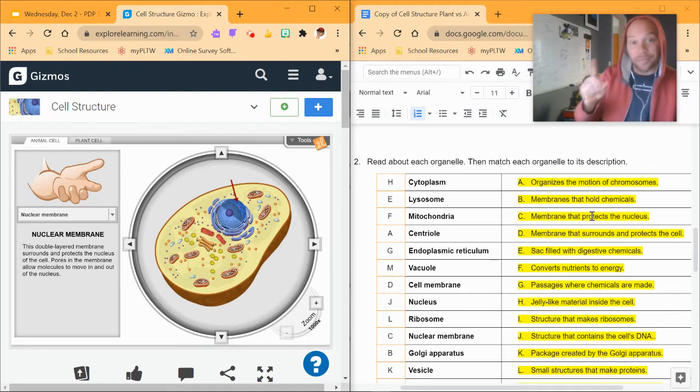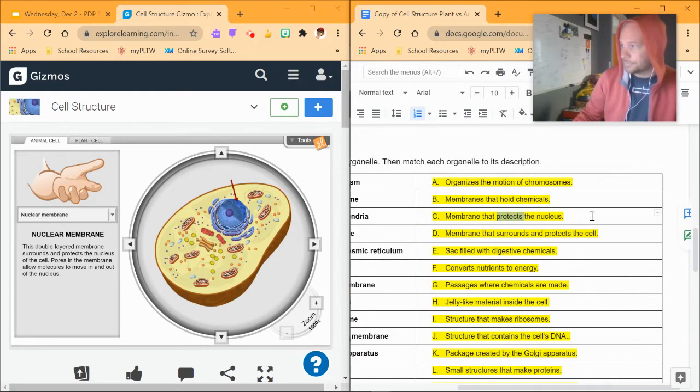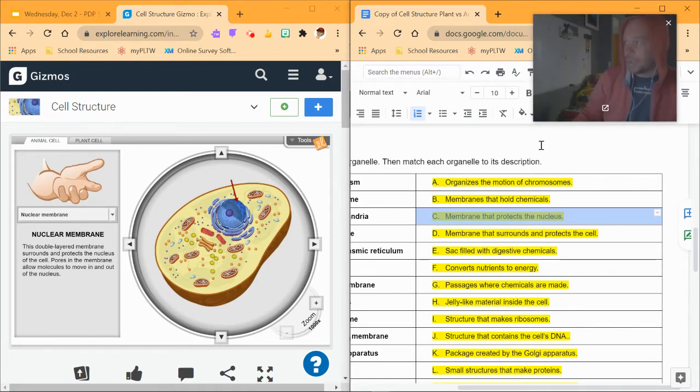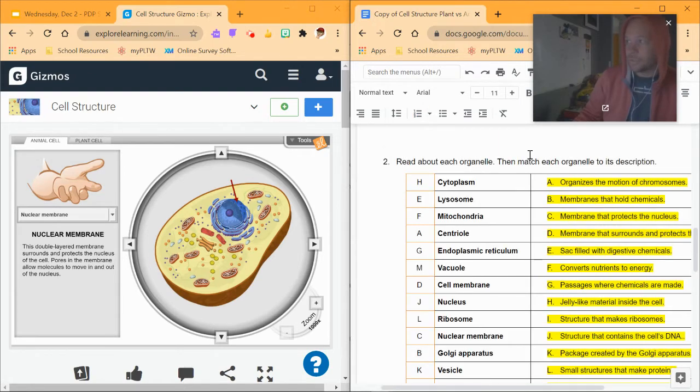The other great tip that came from a student was to highlight these after you're done with them. So these are all highlighted already because we've used them all, but we're using the highlighter tool to make sure that we knew which ones we had done and which ones were left.